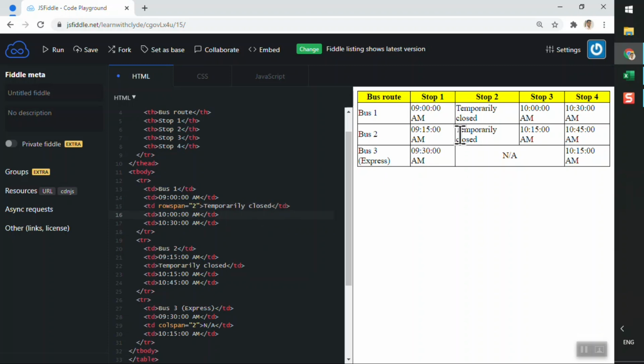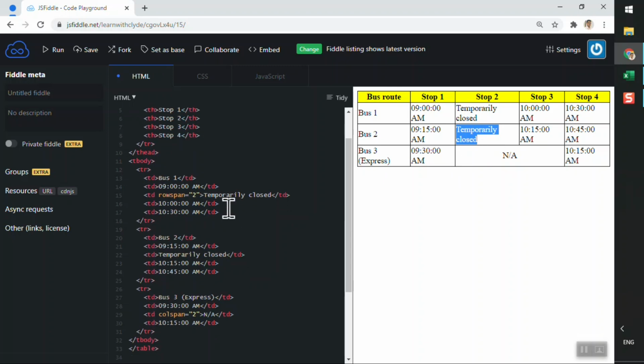and now because the second temporarily closed cell won't be required, we need to find that one which is in the other tr group, and we remove that. So unlike a colspan where both cells may be adjacent to one another, in row span that's not the case.